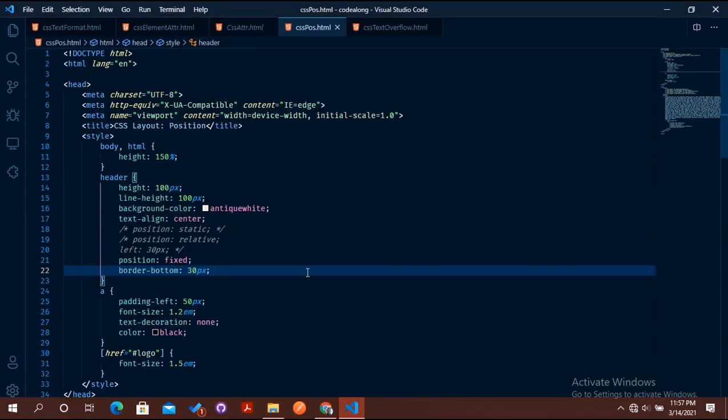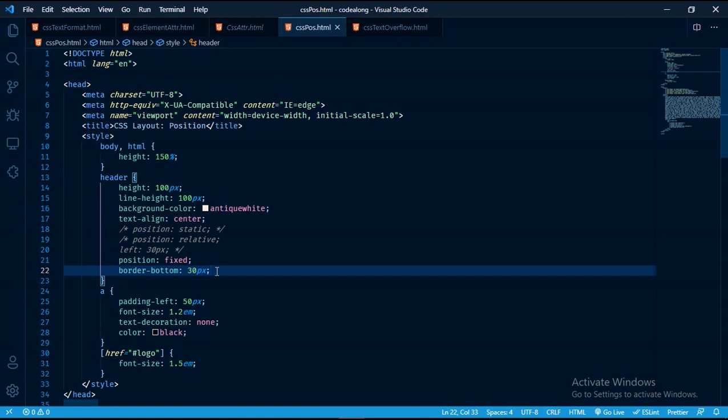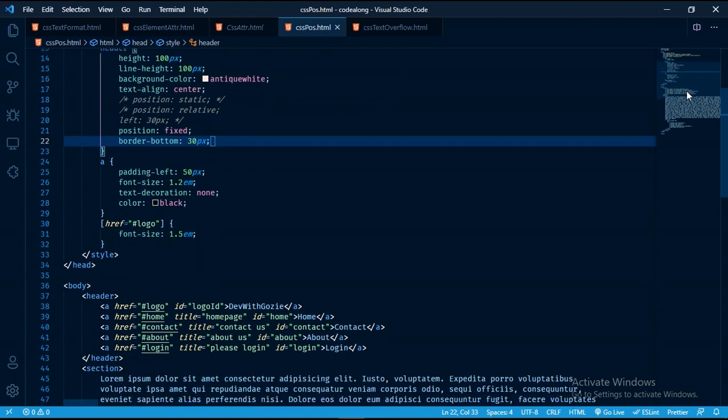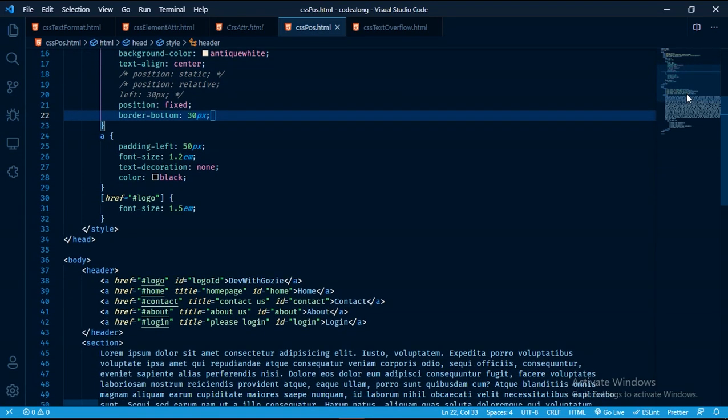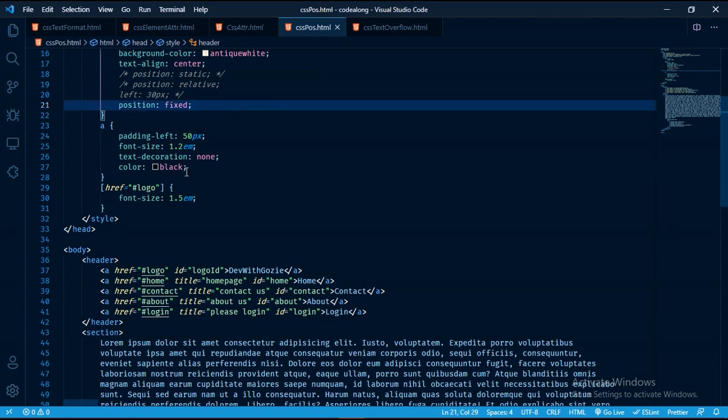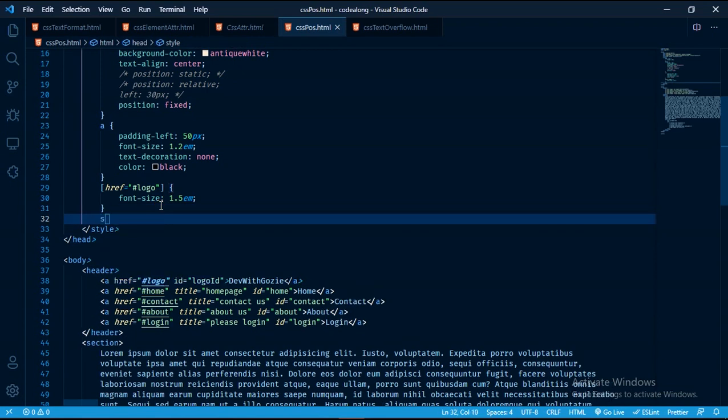Seems like it's not changing. Position fixed and the border bottom 30 pixels. Okay, so let's open a section and see if we could add the border top. I don't know why this is not really working.